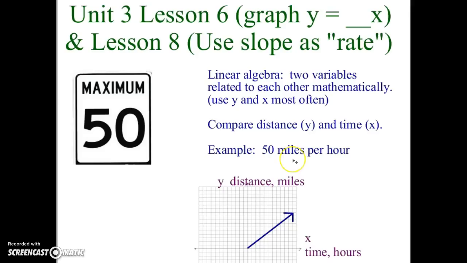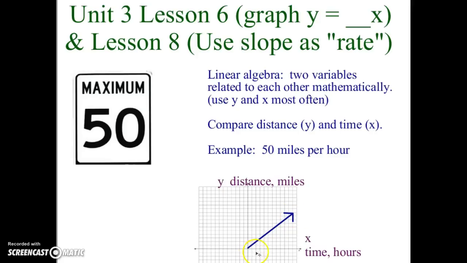So we're going to use 50 miles per hour, and you can make a table, and you're going to find that normally when you do a real life table like this, time is usually on the x-axis. In this case, hours, minutes, seconds, days, and usually as time goes on, something is going up or something is going down, and that's the y variable, the other variable. In this case, distance as you go. And then you always want to ask, does this make sense? 1 hour, as time goes on, I'm going farther and farther away from home.